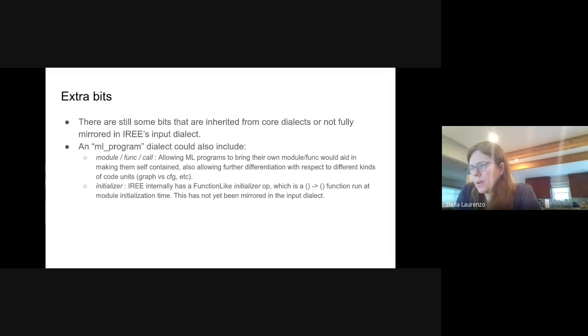Yeah, I think there might be a downward-looking viewpoint and an upward-looking viewpoint. We're actively hemorrhaging on the connection points coming in too, so we have interoperability problems there that we would like to solve. If I could paint just what I wish we had, I wish we had a dialect that had these structural components, leaving stability and versioning out of it, that represent the minimum set of things I need to get a wide swath of ML programs. You know, module, func, call, initializers, globals, lists would go in here.